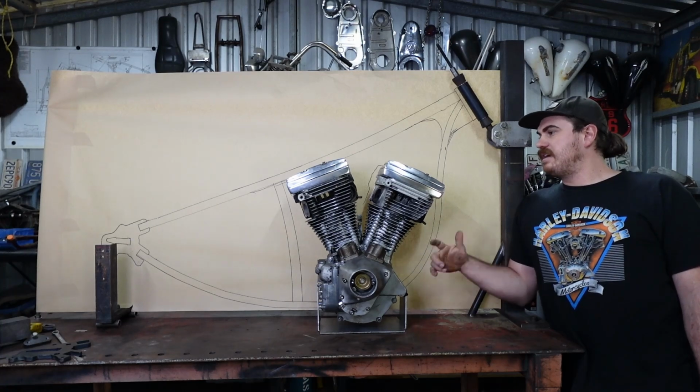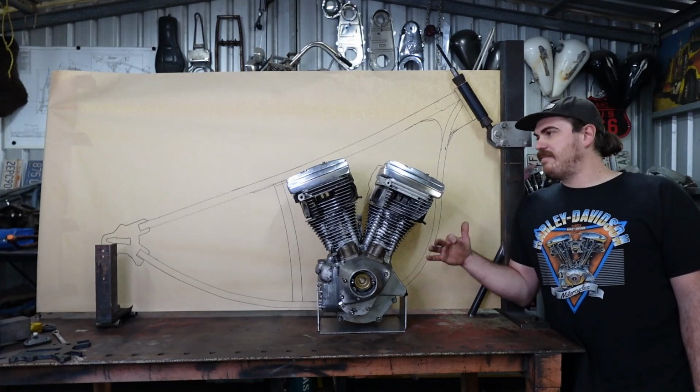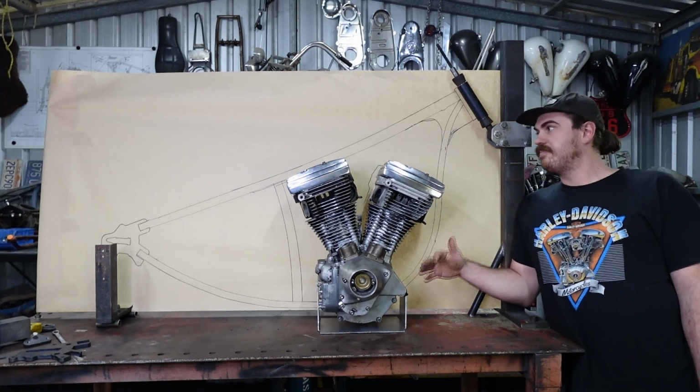In this episode, I'm going to talk about this personal chopper project that I'm getting started on. I've had these ideas floating around in my head for years now, and I've been collecting parts ever since, and I'm finally getting started on this thing.